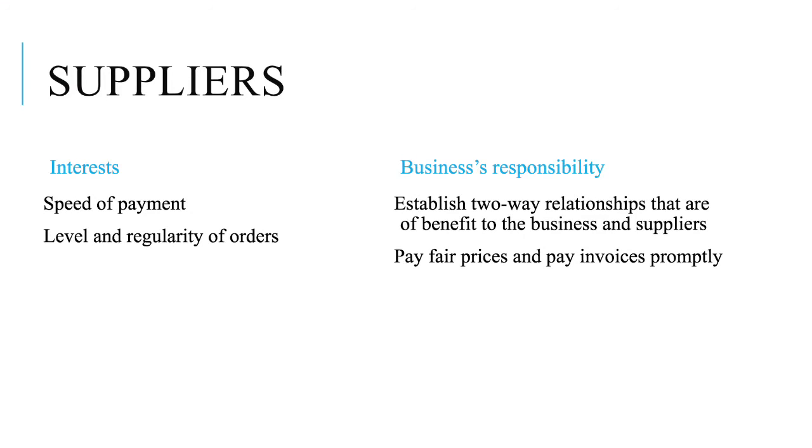Suppliers are those that sell products to retailers to stock their shelves. They have interests that include prompt payment for those products and regular orders, meaning they want the retailers to have a consistent ordering schedule for products. The business's responsibility to the suppliers is to establish a relationship that benefits both businesses and to pay fair prices and in a timely manner.